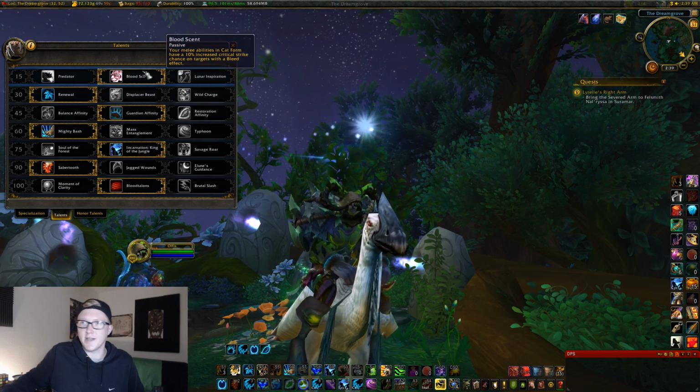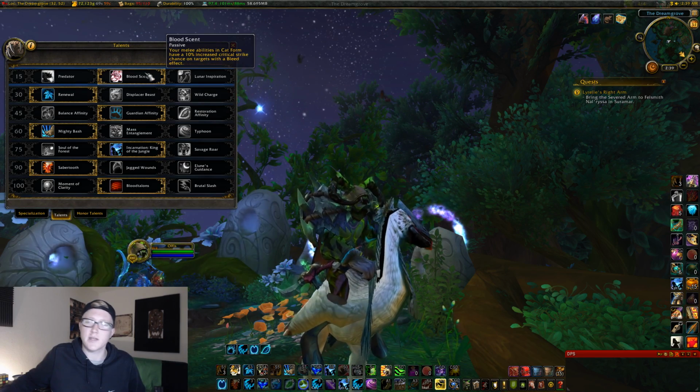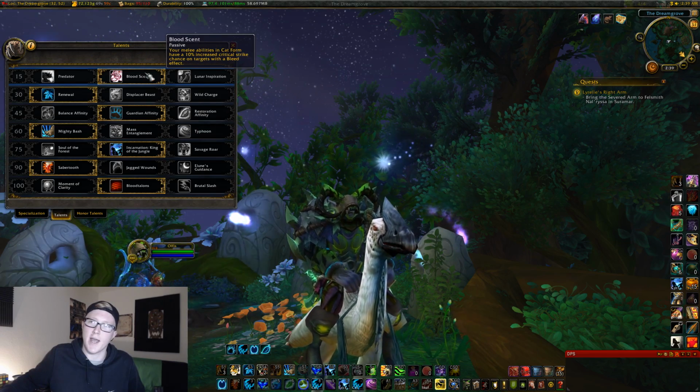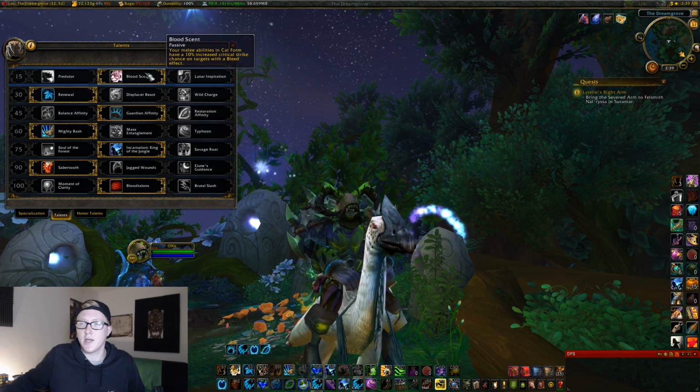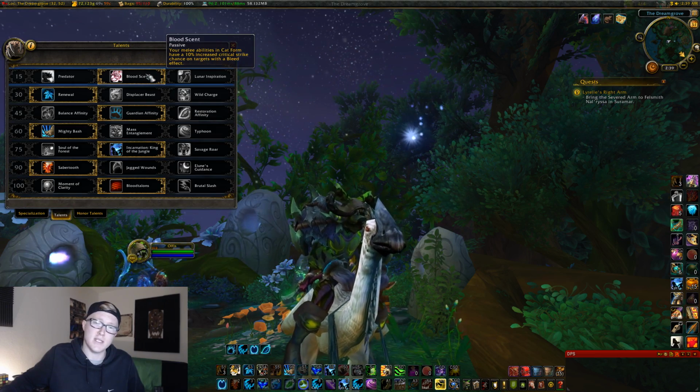So Blood Scent here gives you 10% increased critical strike to targets with a bleed effect. This is great because then you'll be able to get double combo point generation, and you'll be doing crits. The Ferocious Bites are going to be bigger, the bleeds are going to be bigger, everything's going to be bigger. It's going to be nice.